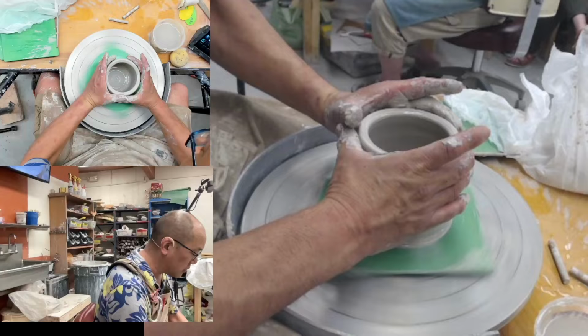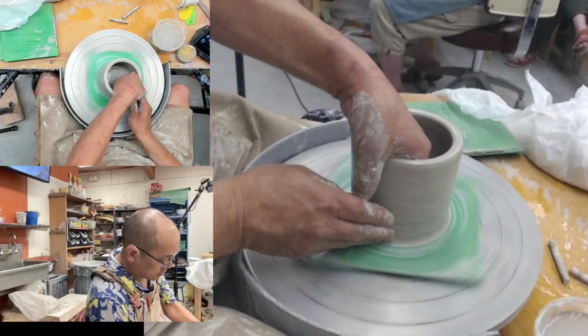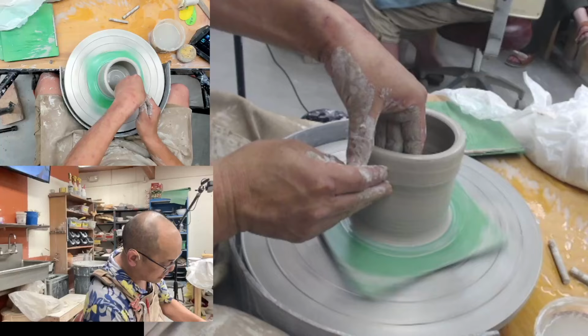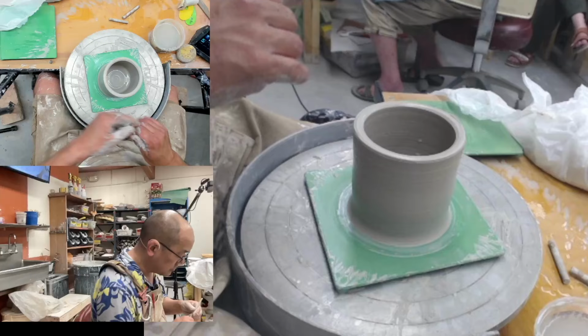I'm going to do one more raise here just to see if I can get it a little taller. So I have a little bit more clay there to do my thing. Just a little bit taller. I'm not saying a lot, right? And then up here, I'm going to leave it thicker. Oh, I think this is going to work. And then there's still a bubble down there. So I'm going to go back in there and pop it with my needle tool.